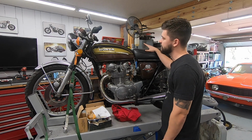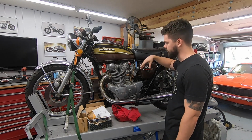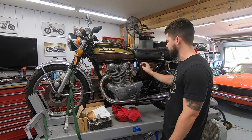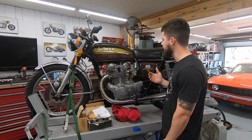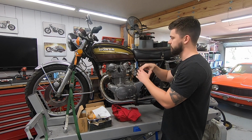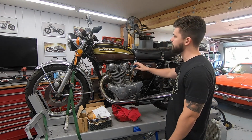So the first thing I'm going to need to do is hook up the battery, and start to check some of the overall systems, make sure our starter system's working. I need to finish the installation of this PAMCO electronic ignition. The installation was started and then stopped at some point. I don't know how far they got. So I'll probably need to just start from the beginning and make sure that the actual timing unit, the points plate and everything is in the right position, and just basically start from scratch with that to make sure it's all installed properly and the engine is timed properly.